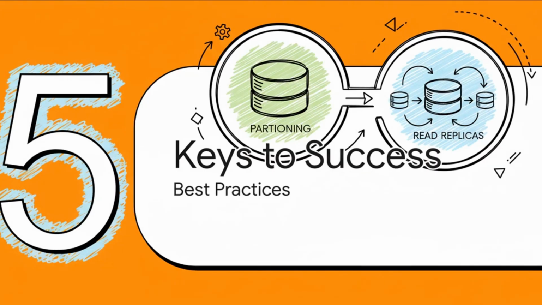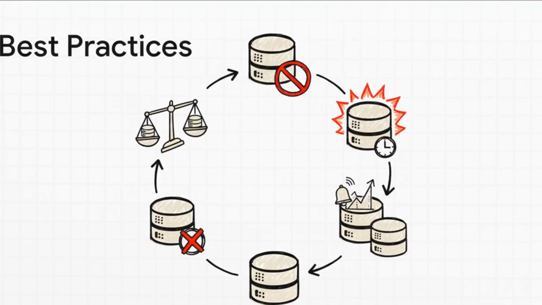Okay, this all sounds fantastic, right? But, the devil's in the details. Getting the implementation right is absolutely crucial. So let's quickly run through some best practices you've got to keep in mind. First up, your partition key is everything. Pick the wrong one and you'll get unbalanced hotspots. You've also got to be aware of replication lag, that tiny delay for data to show up on your replicas. You need a plan for what happens if a replica fails. And finally, monitor everything. Set up alerts so you know the second something isn't right.